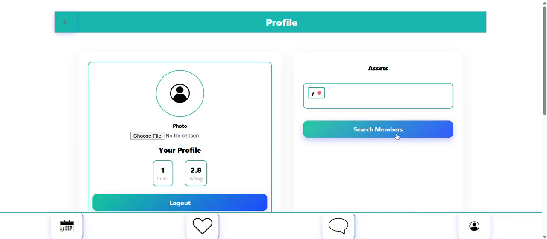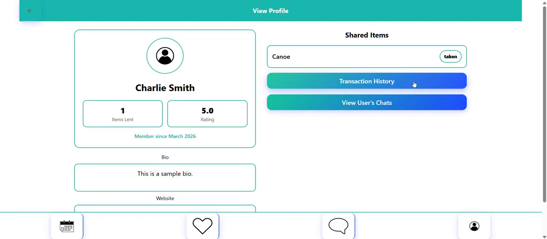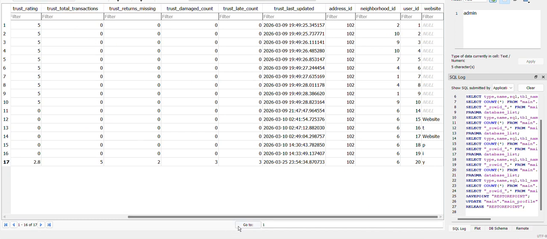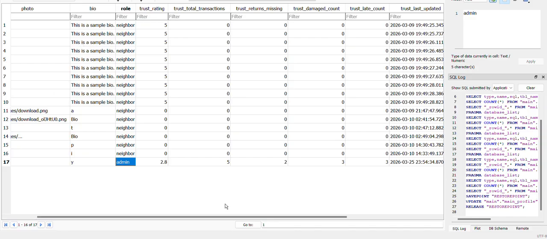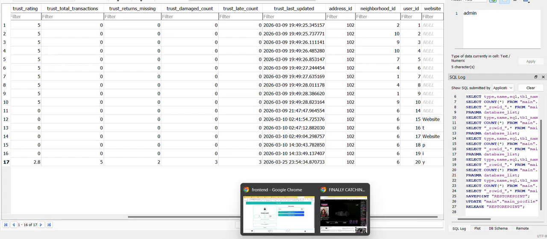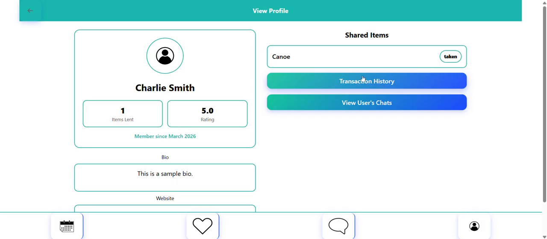So over here, one major thing for admins is that they can view the transaction history of someone and the user history of someone. So just to be clear, if I was a regular user, I would not be seeing these two buttons here. And as we can go into profile here, we can see that I am an admin. Everyone else is a neighbor, but YY, which is the profile I've been using, is an admin. And so, going back to the history here, the profile here, the first use case is the transaction history. So I can view the transaction history of this person.